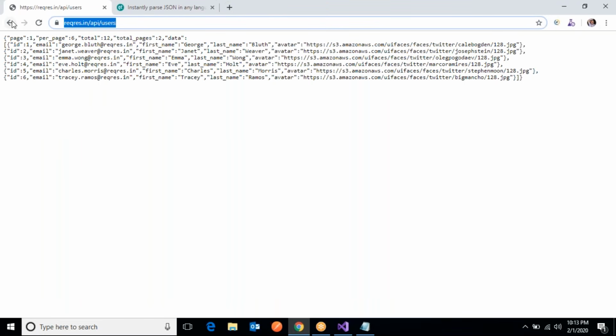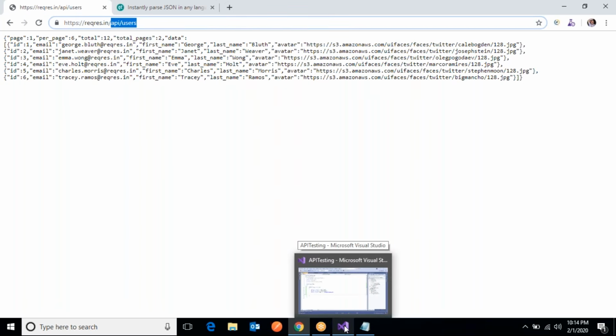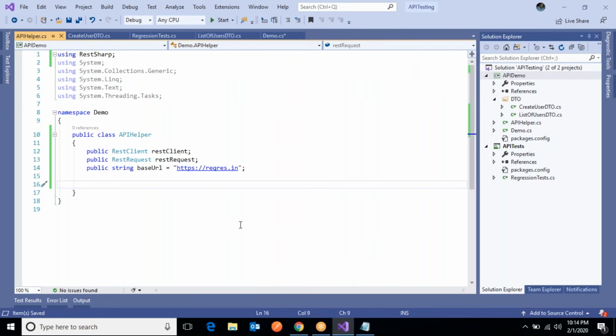Okay, this is the complete address. And suppose this web service is deployed in some other server, maybe production, maybe QA, this URL will change, but this endpoint will not change. So every time the base URL will change, but the endpoint will remain the same. So we need to create a method which can handle this.